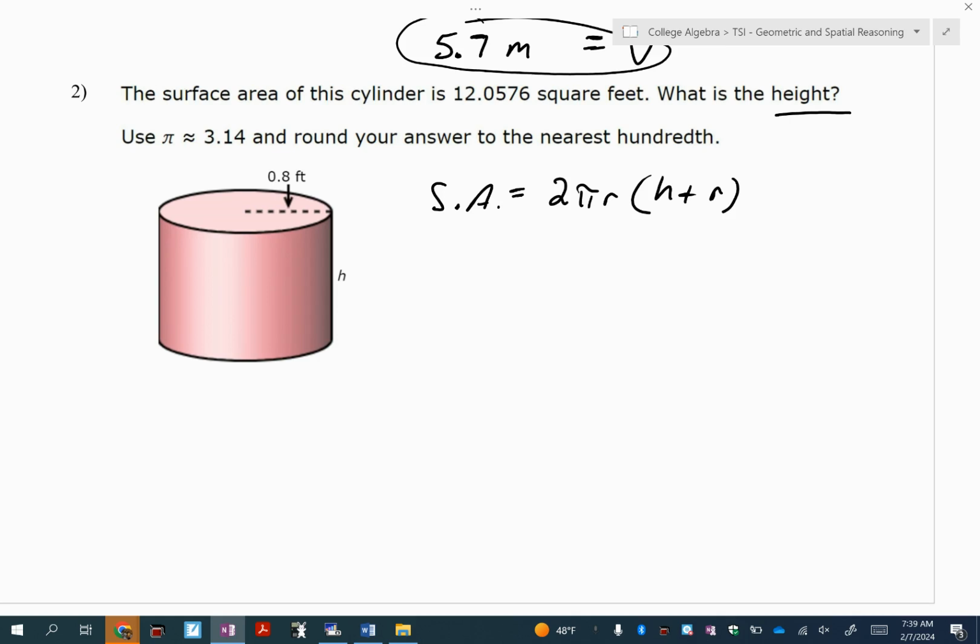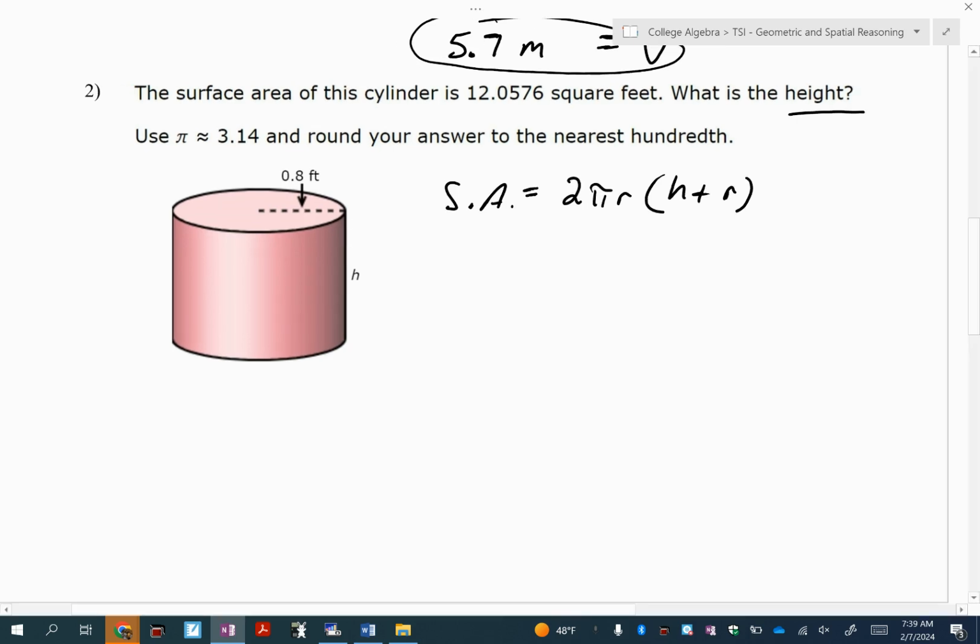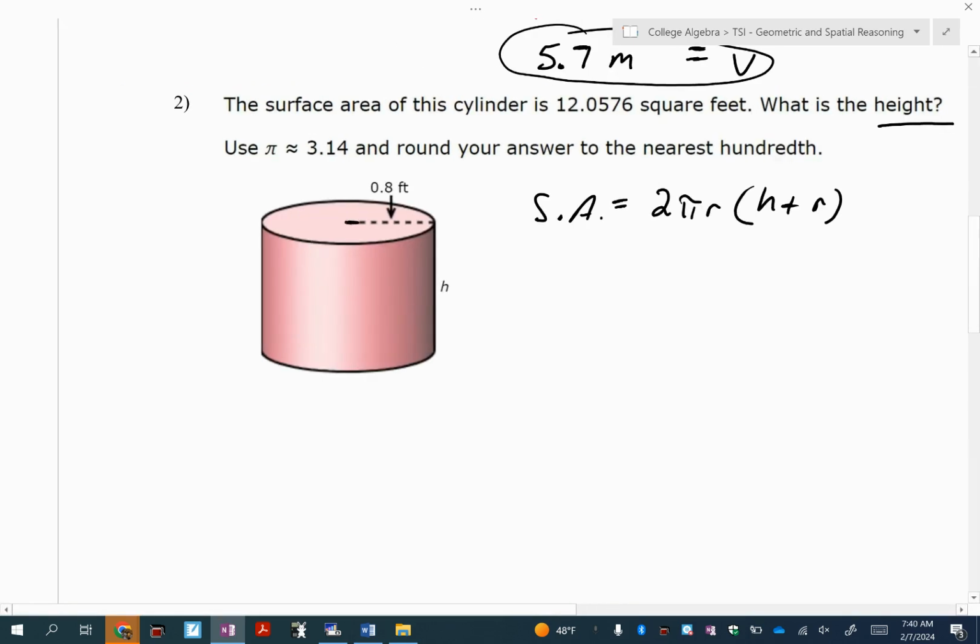Yes, go ahead. I forgot it yesterday. Yeah. Radius is the middle to the outside, right? And diameter is the full thing? Absolutely. So do you see this 0.8 here? See, that's going from the center to the edge of the circle. This is the radius. If it had given you all the way across, that would be the diameter. Yes, very good. That's why we do the pretest, right? So your brain can see what you're going to need on the TSI. Okay, so yes, in this case, it's the radius.